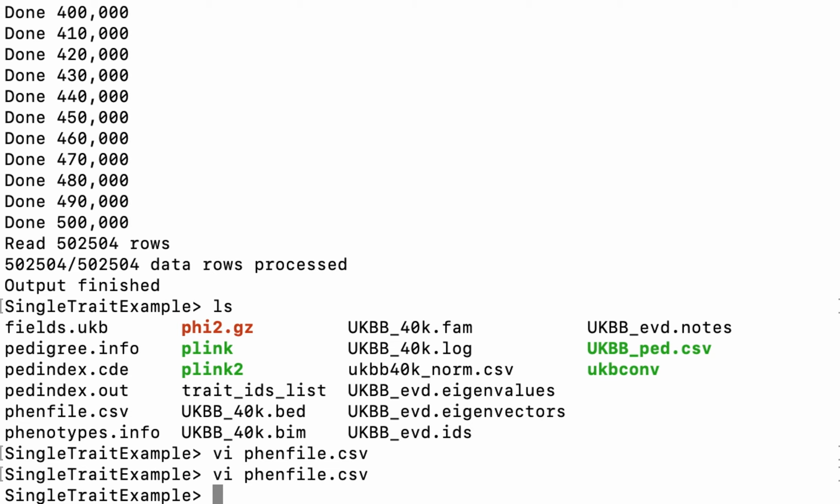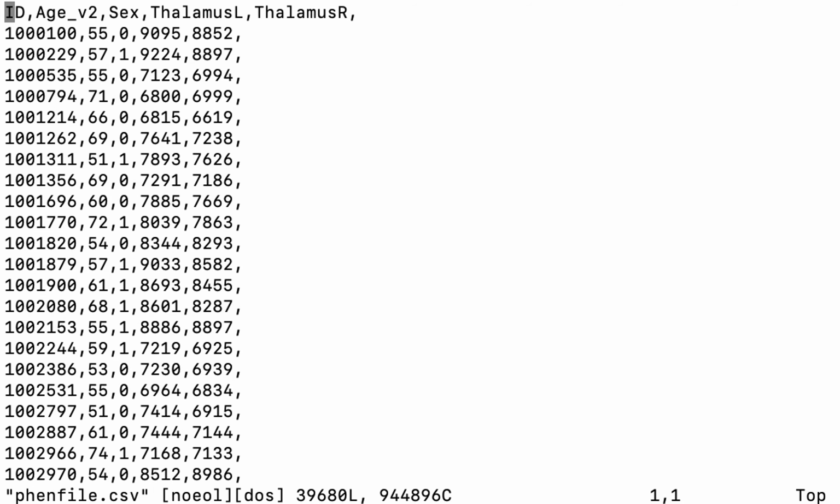We also need to create a header that will include only the names of the columns that we are interested in, so just thalamus left, thalamus right.